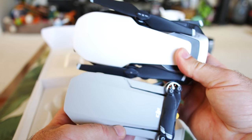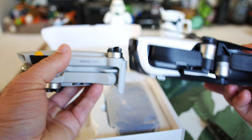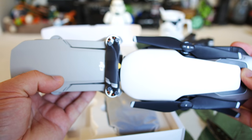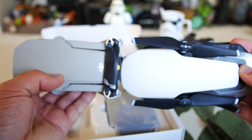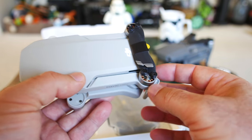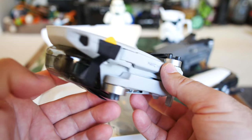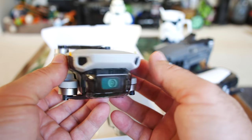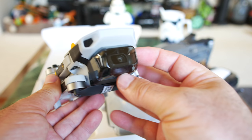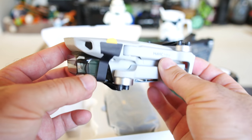Grabbing the Mavic Air here — it is about an inch or two smaller front to back, the height is about the same, and the width is actually thinner when it's all folded up. So quite a bit smaller than the Mavic Air — that's incredible. We'll compare it to the Mavic 2 Pro in just a second. It looks just like a Mavic — like the Mavic one. Man, this is pretty amazing. It's got a camera cover — kind of a fogged clear — and there are the brushless motors.